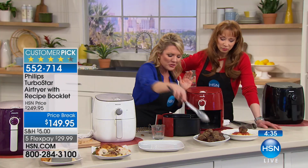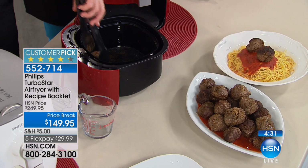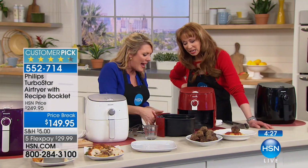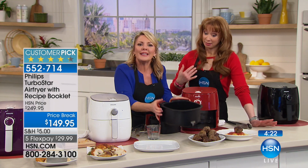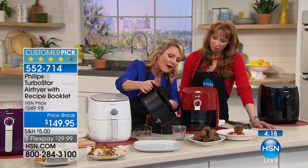And by the way, I use that double-decker rack. Look, I'm still pulling meatballs. We may be here for a week. That is crazy. Two dozen meatballs come right out of the air fryer. The capacity is amazing. And here comes the best part. Here's the magic. Not only did I not submerge them in oil, look what cooked off my meatballs.